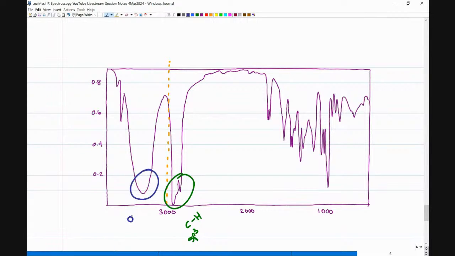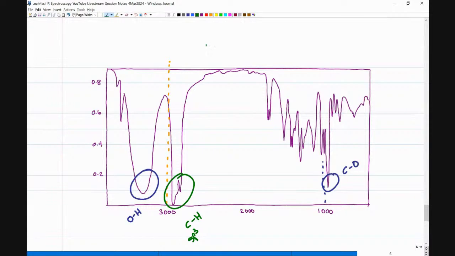And knowing that I have an alcohol, let me jump on over to somewhere near the 1,000 range and see, oh yeah, this is likely the C bound to O from the carbon that is holding the alcohol. This right here, no idea, it's noise. All of this, no idea, it's noise. It doesn't matter. We don't need it. That's pretty much it. That's the information that we got here. Yeah, that's all we need.